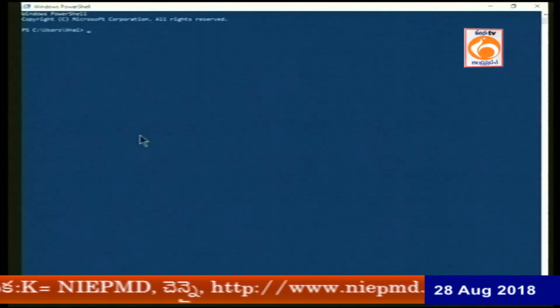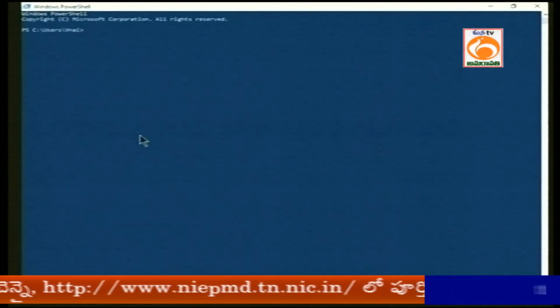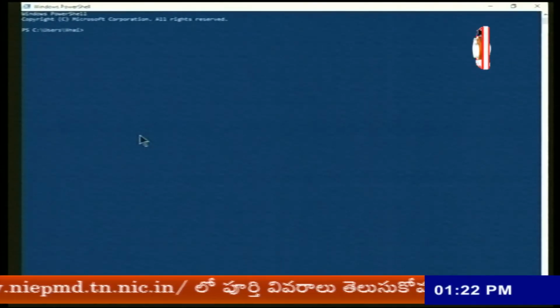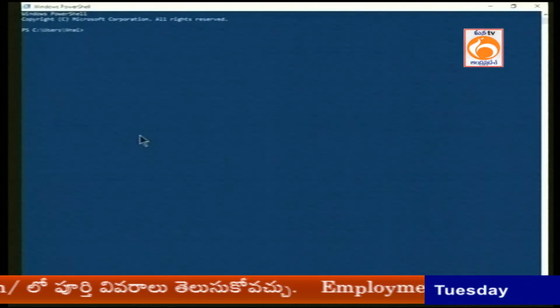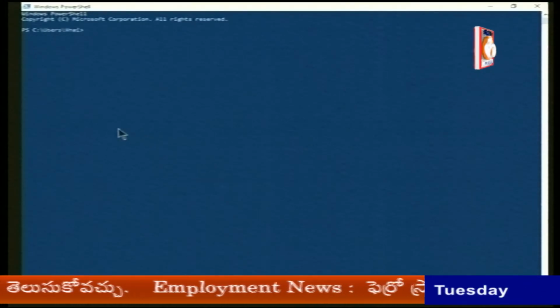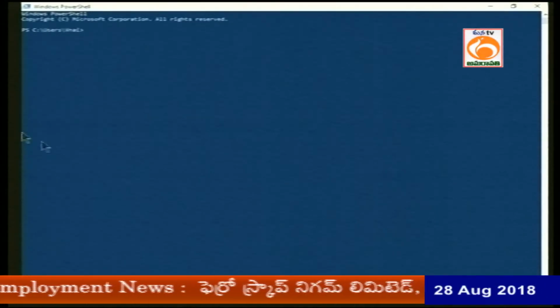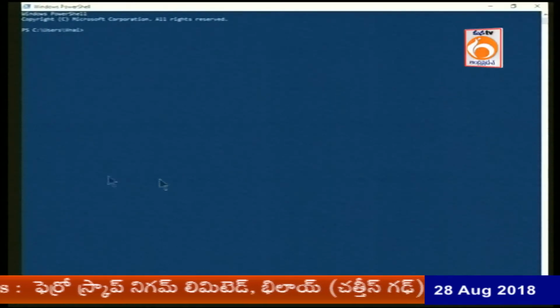In Linux, when you go with Linux operating systems, we have something called as bash. So using these command modes, you have to manage your operating systems. When we meet in the next session, I will be showing you how to manage these operating systems using this PowerShell as well as bash. So there are the different ways how you can manage your operating systems. So you have GUI mode and you have command modes.